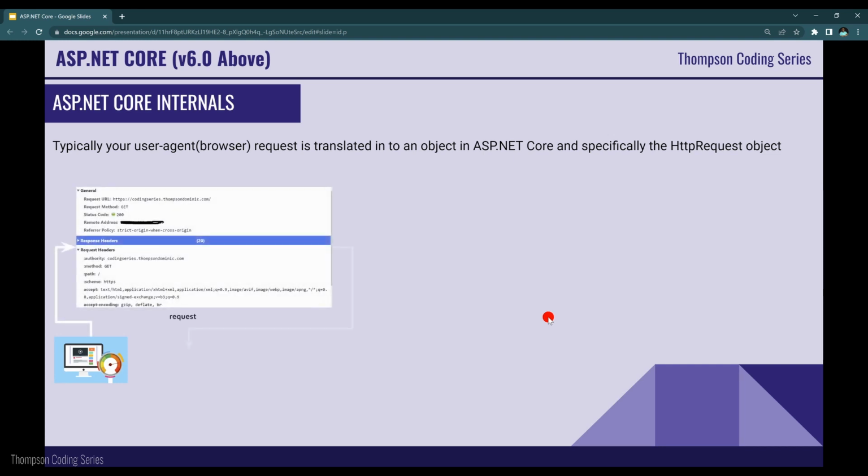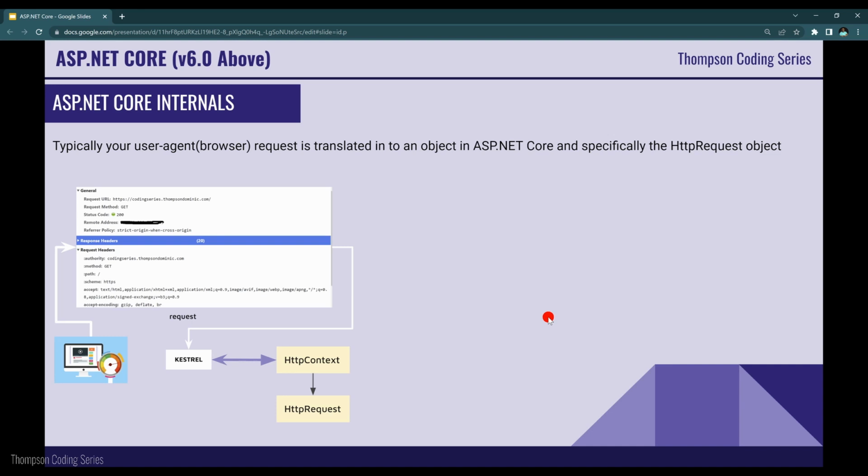It generates a request like this, and the request hits Kestrel. Kestrel generates an HTTP context object, which has the HTTP request object associated as a property of the HTTP context object. So you have HTTP request, which is an object attached to the main request processing object, HTTP context. All right. So this is typically what happens when you go to your browser and issue a request.